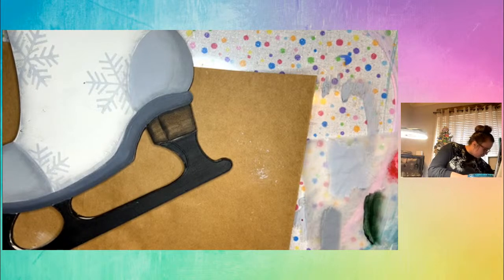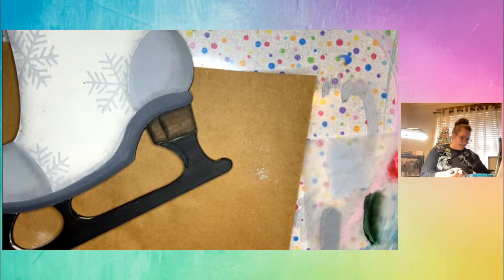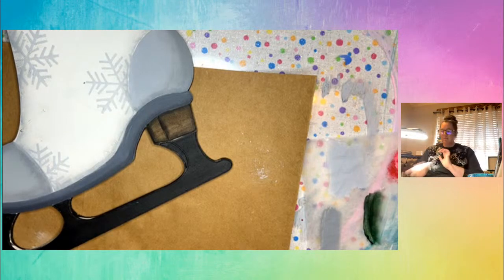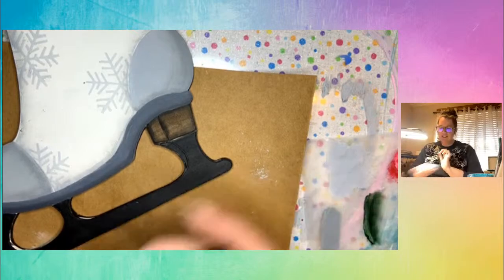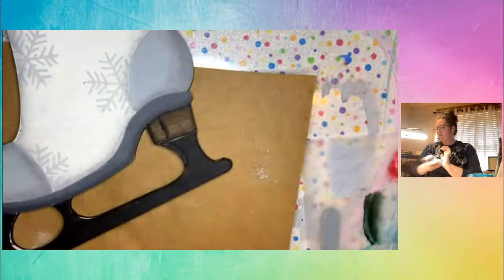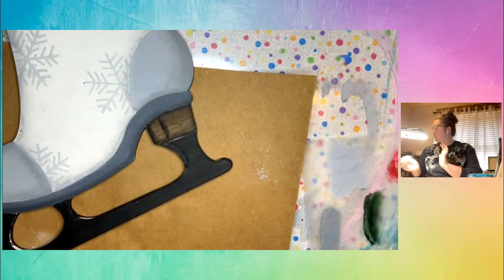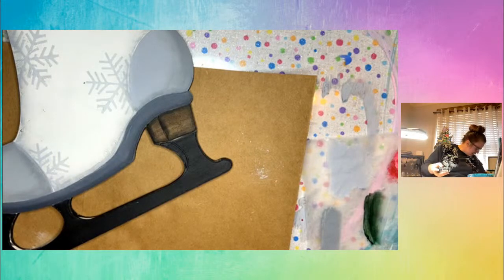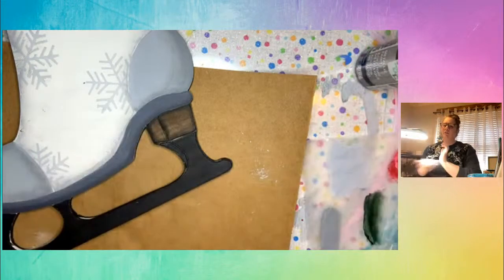That is the brand I like. That's Bulk Art. Haha. Yes. This is my favorite silver of all time. This is DecoArt Extreme Sheen in Tin. I like Dazzling Metallics too. That's another one of my all-time favorites. Dazzling Metallics. And I can't remember what the silver is called. It may just be called silver. We're going to go with the silver silver.